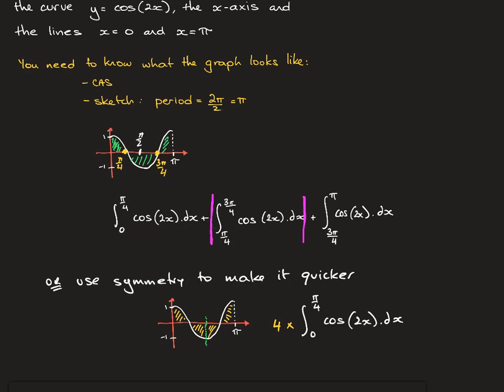So always look for with trig functions, always look to see if there's something symmetric that you can use that will help make it easier for you, rather than having to just churn your way through this methodically. So this is thinking at a little bit of a higher level, looking for these areas that are the same. It'll save you some time, so always look for them. Unfortunately, if you start getting translations up and down, some of the areas are not so symmetric, so just watch out for that.